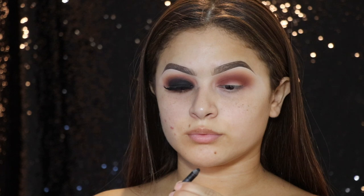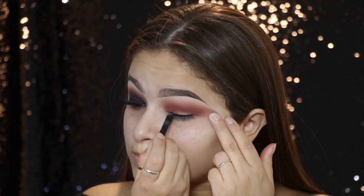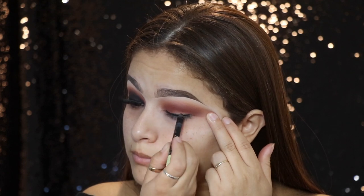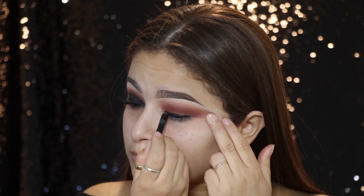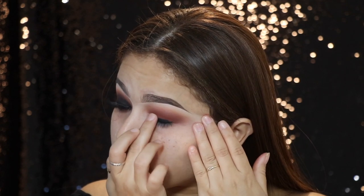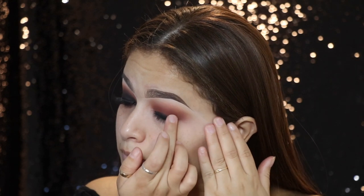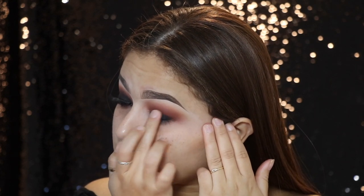Okay, so now to smoke out the eye, we're going to take the Pixi Endless Silky Eye Pencil. I'm just going to line my eyes at first, and then I'm going to bring it up towards the lid, and then I'm going to take my finger and just smudge all that out. You do have to work really fast with this because it does dry really quickly, but it is super creamy, so it's easy to work with either way.